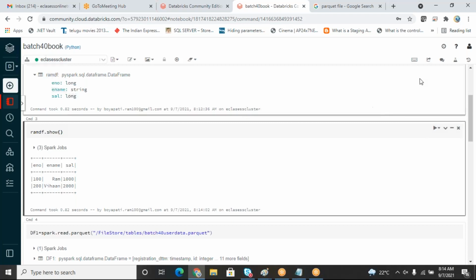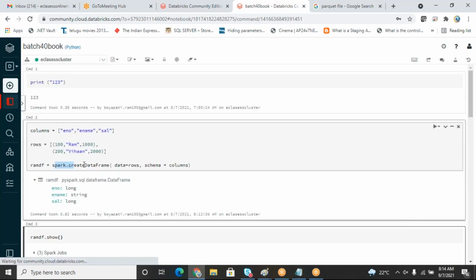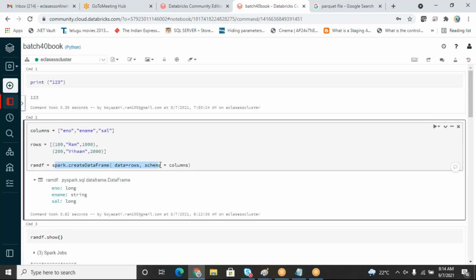By using create data frame, we have created one data frame over here. Spark dot create data frame, data equal to rows, schema equal to columns.